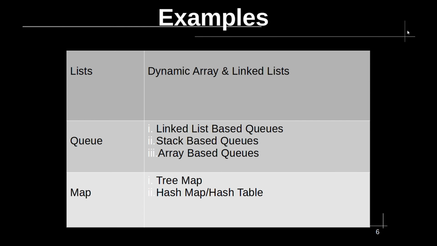Next, we have a queue and the map abstract data types, which themselves can be implemented in various ways. Notice that under the implementation of a queue, I put stack-based queue because yes, you can have a queue which is implemented only using stacks. These may not be the most efficient ways of implementing a queue, but it does work and it is possible. What I'm trying to say is that the abstract data type only defines how a data structure should behave and what methods it should have, but not the details surrounding how those methods are implemented.